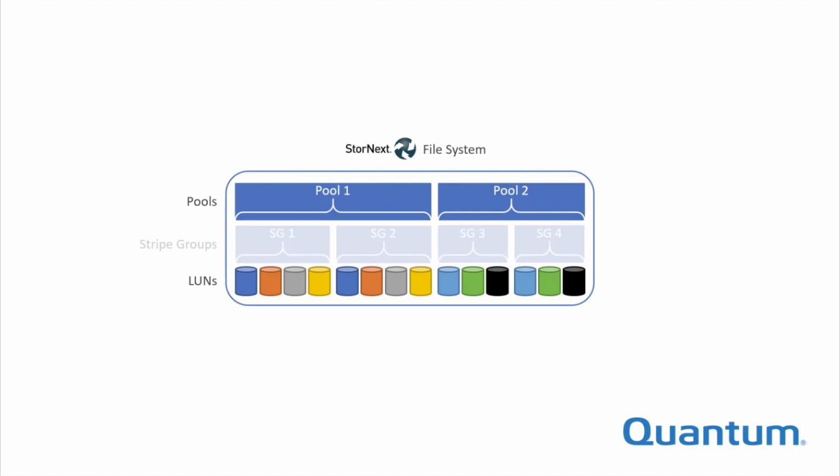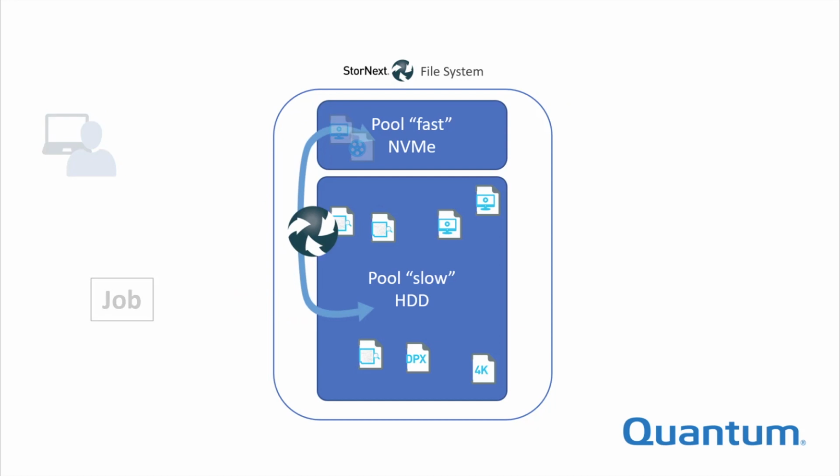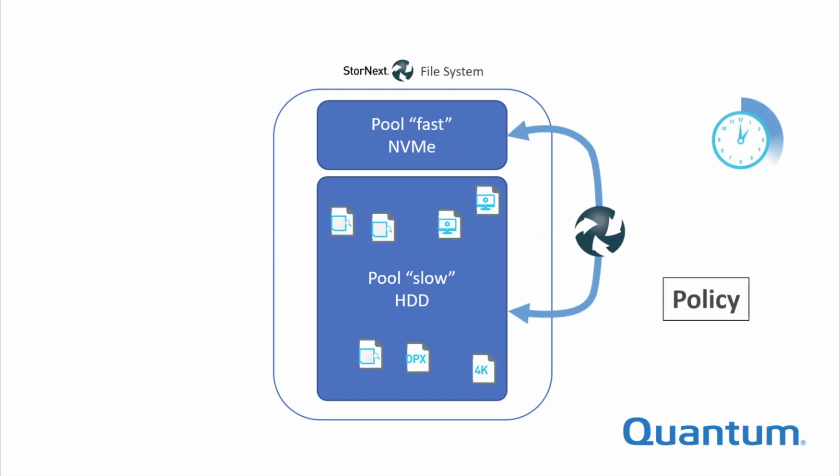Moving files between pools is accomplished using jobs and policies. Jobs are data movement tasks that are run once, either immediately or at a defined point in the future. Jobs are good for ad hoc data movement where the timing or files needed may not be predictable. Policies, on the other hand, are data movement tasks that run on a schedule. At the appointed time, a policy will wake up and look for work to do based on criteria set in advance. It will complete any work found and then sleep until it's scheduled to reawaken.